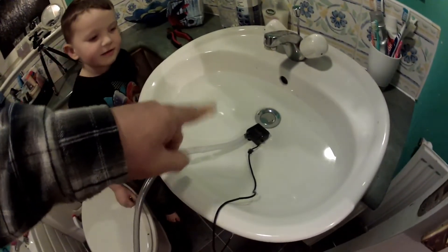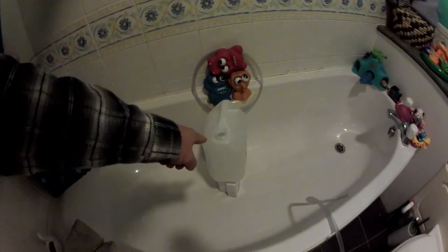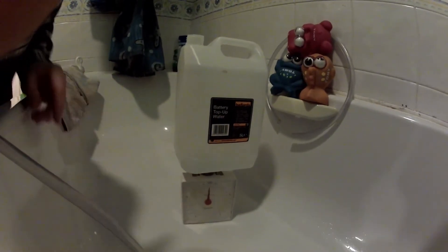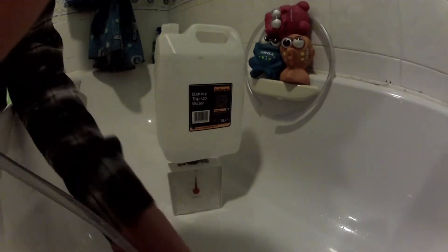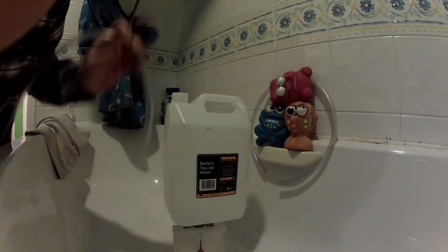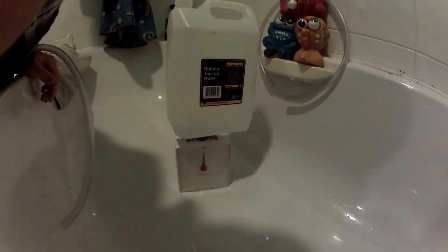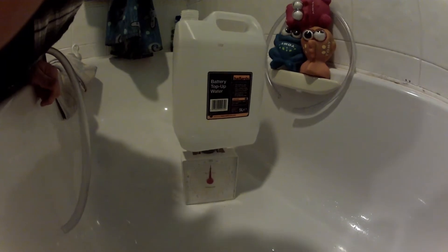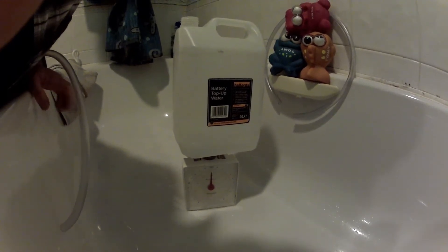So what we're going to do is we're going to pump that water into here. And I've got to soak Josh — we're not going to soak Josh. So we know that 5 litres of water weighs exactly 5 kilos. So Matthew's going to switch the pump on in a minute, and I'm going to fill this up. And whenever that gets to 5 kilos, we're going to stop the watch and we'll work out exactly how much it pumps at once. It's meant to be a 300 litre per hour pump, so that equates to 5 litres per minute. So if it takes a minute to do this, that's perfect. But we will see.